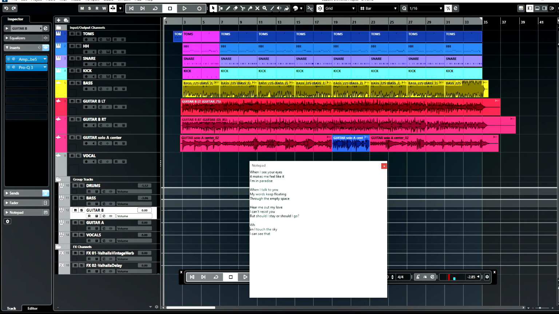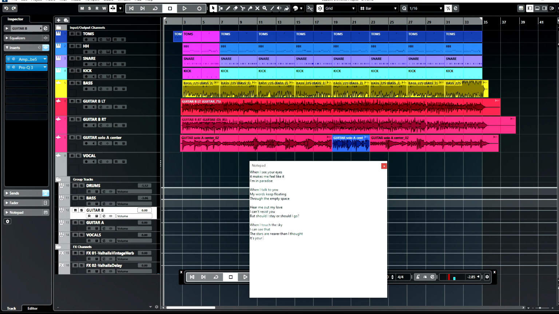Oh, it sometimes happens in the notepad window from Cubase. It just works a little bit quirky. But then again, I can see that sky, sun, stars. The stars are nearer than I thought. Beautiful. Let's go back to the beginning.